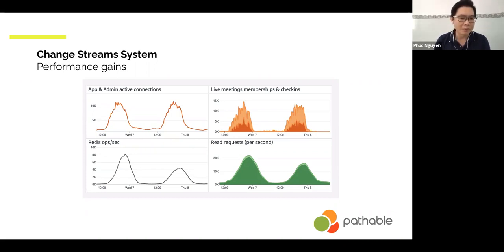The amount of user activity is almost the same, but the number of Redis operations per second was reduced by 50%, and the MongoDB load was reduced by about 30%. And this is without the Redis caching optimization that I mentioned earlier. When that caching layer is finished, I hope we can further reduce the load on our MongoDB server and offload it to Redis, because we found that it's much easier to scale our Redis cluster than to scale our MongoDB.